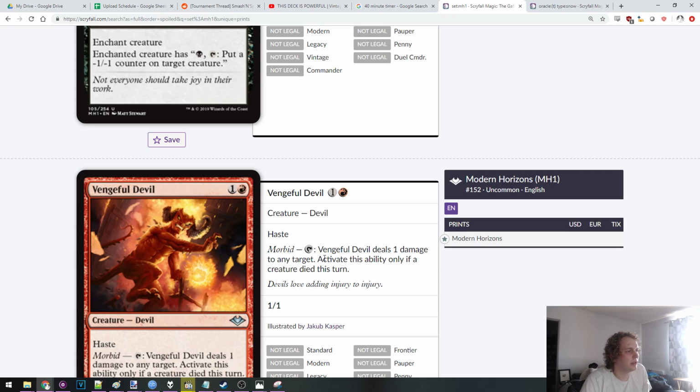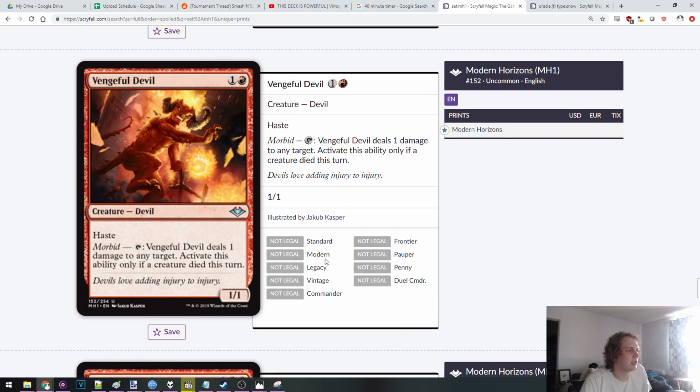Morbid. And another, this one at least just a keyword ability. Not something that has actual rules support, but neat. Sure.